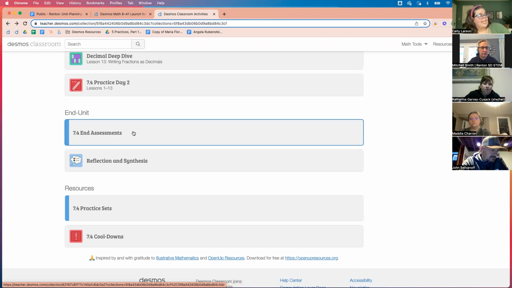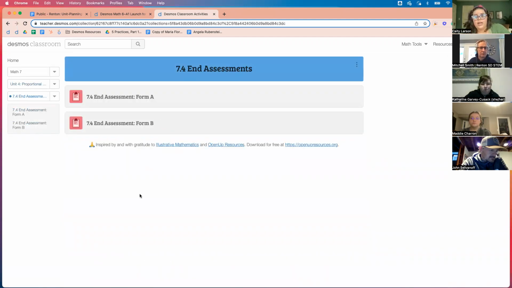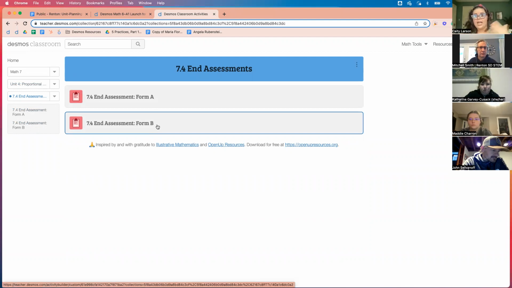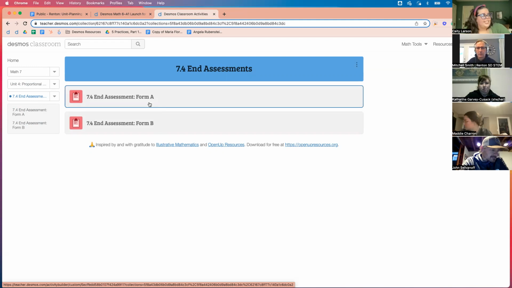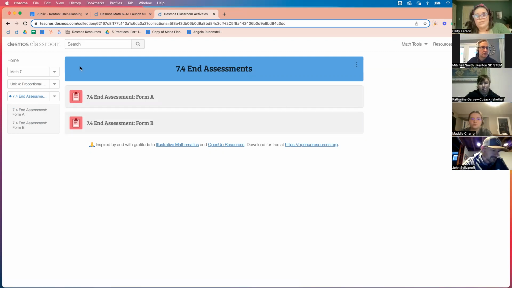Also, our end of unit assessments all have 2 versions. So there's some flexibility there. If you do revisions or retakes, we have some schools that use Form B as a study guide for Form A. So there's lots of different flexible uses. Some like giving different kids in the room different forms because they want to mix it up. So I love the flexibility, but it's really to use however you want to use it in your classroom and however it's best for your students.